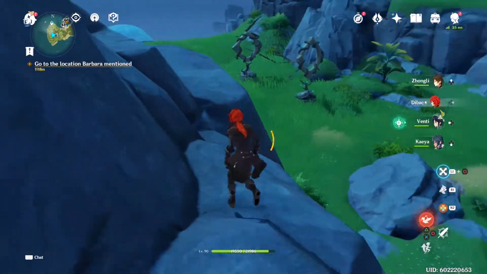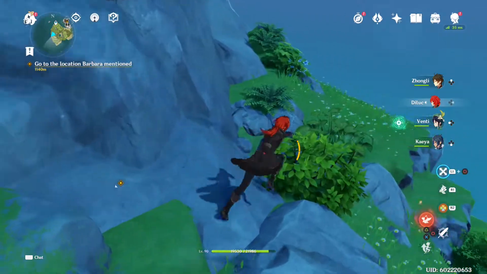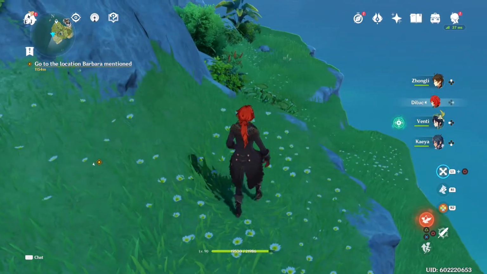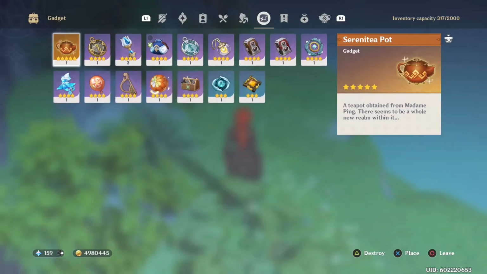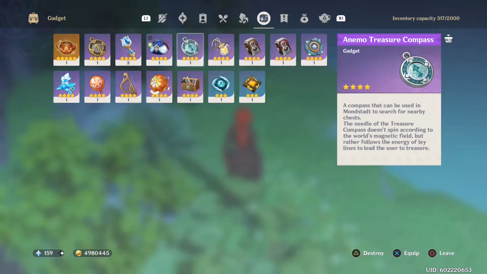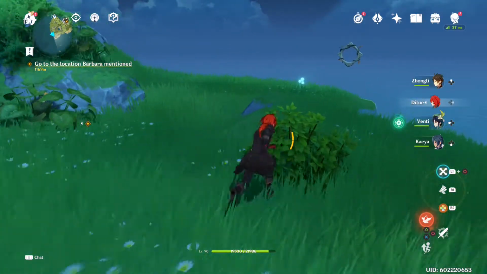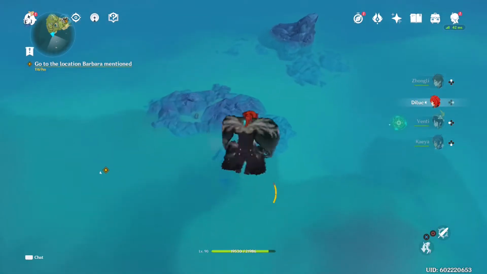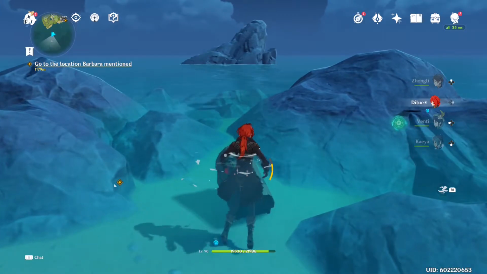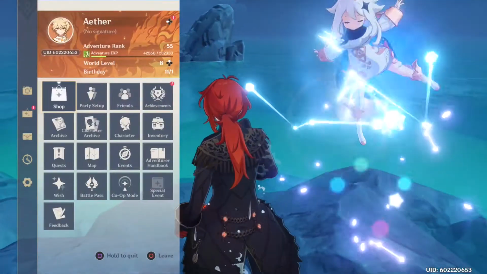Now I think that I've already solved all the puzzles up here. I could be wrong about that. I wouldn't be terribly surprised if I was wrong, but I don't think I have a thing for detecting treasure in this area. I know that I have the Anemo treasure compass, but that doesn't work in this place. Well, whatever. I'm gonna just assume that I'm done for now in this place. Come on. There we go. Actually, let me see something very fast.